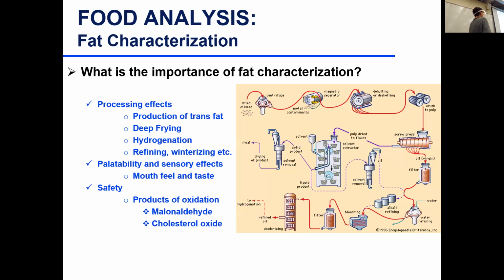So some markers for safety are malonylaldehyde and cholesterol oxide, because oxidation is not only going to impact flavor, but it's also going to impact production of metabolites that are a concern related to health. Okay, so with the importance of fat characterization in mind, we're going to look at different tests we use to characterize fat.